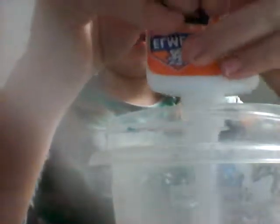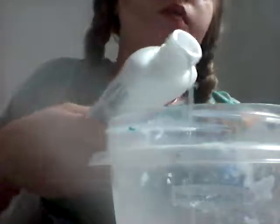Get your big bowl, get your glue, pour as much glue as you want. A little bit. See how much I added to it. Okay guys, now let's go get water to put in this. We need water to make it look milky. Okay guys, I'm gonna get it from my bathroom.